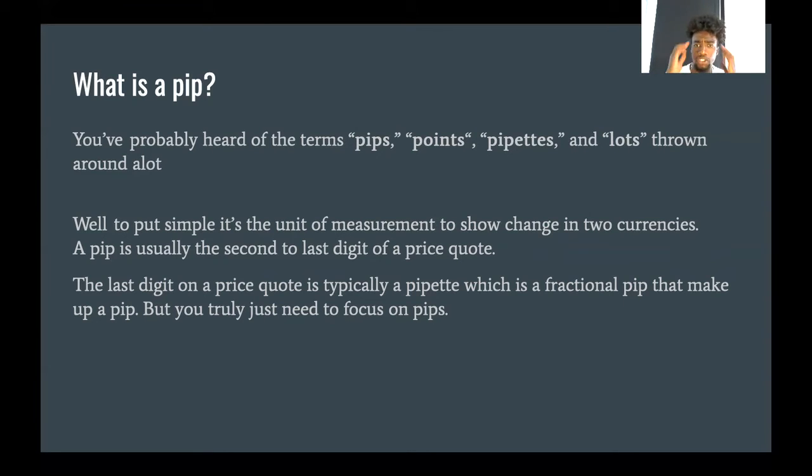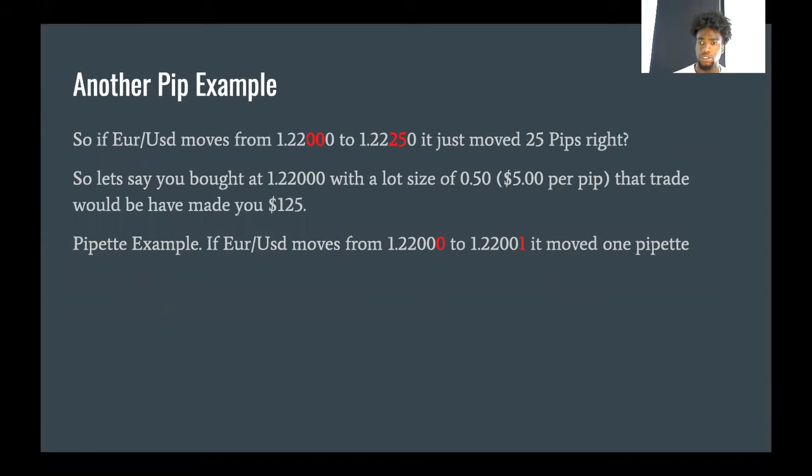You don't really have to put too much emphasis or focus on pipettes. You mainly want to focus on your pip count, right? And your pip count is more important than the dollars you make on the trade, because the dollars you make on the trade, we already talked about, can range a lot. So as long as you're focusing on getting those nice pips and collecting a nice pip count on a daily basis, you'll always be golden.